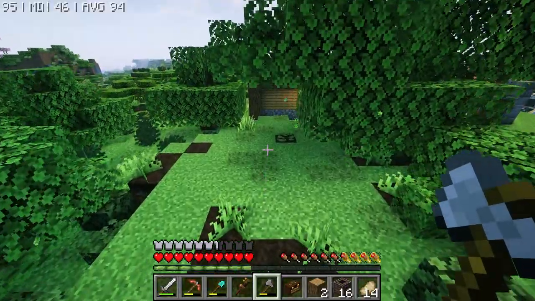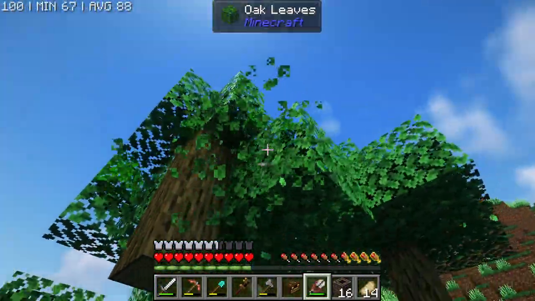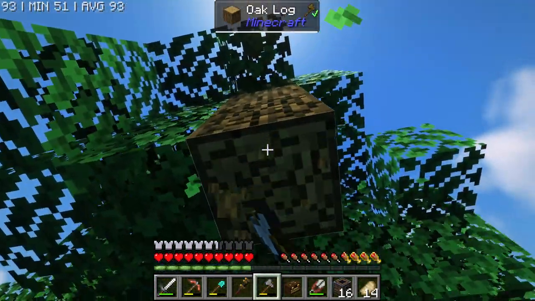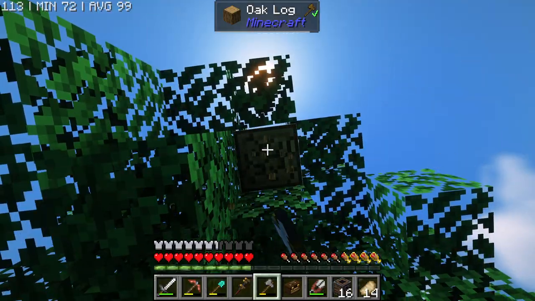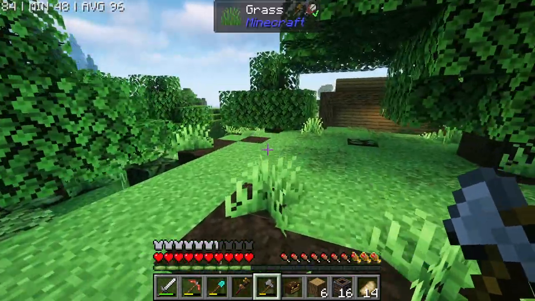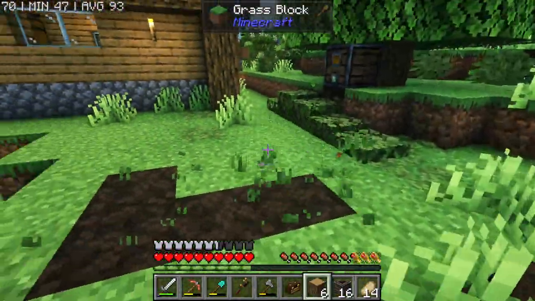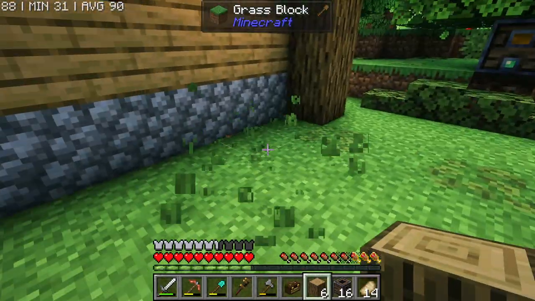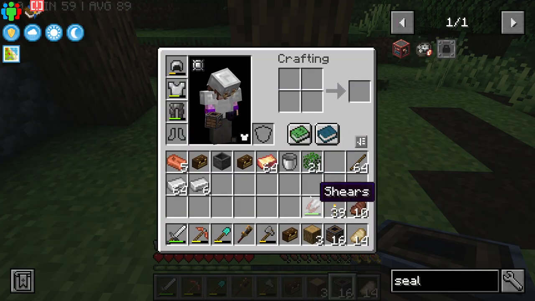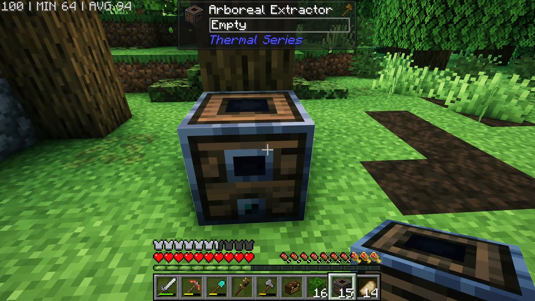Although, you need leaves. Hold on, let me grab some shears. So here's hoping I remember how the arboreal extractor works. I think I do. I'm mostly confident in my ability. This should be a super, super simple thing. We're just gonna set it up on this side of our house, because it's just that simple. Right? I'm pretty sure that's all you need. Aw.